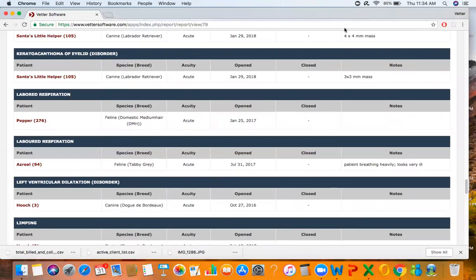Let me see here. Yeah, okay. How large is the medical dictionary? Question from Heidi. We don't have a medical dictionary yet in Vetter. So yes, you have to add medical terms when creating medical notes. The medical notes are a free-form text field for you to add as much or as little as you need.